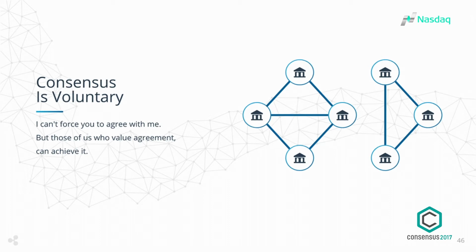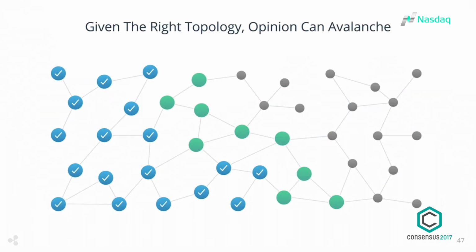So if you have these people that are expressing who they want to transact with, and that topology can't be strengthened to a point where it comes to one singular consensus, that just means that there are multiple fragments of that out there. However, anyone who does want that singular consensus can achieve it, or can help achieve it, just by creating more connections. So the people that are in that sort of branch or in that sort of fork are only the people that are intentionally not participating, if that makes sense. And so it's kind of an evolutionary system where you have people interacting, and so they build more connections, and that's how you create a system that's connected enough.